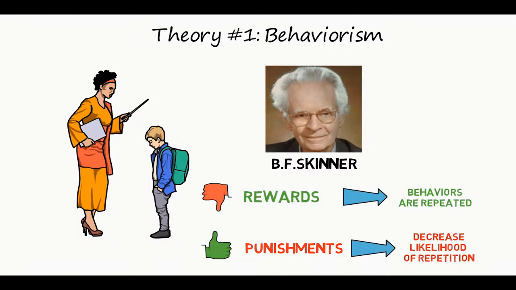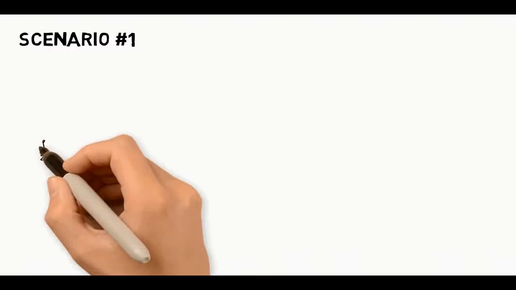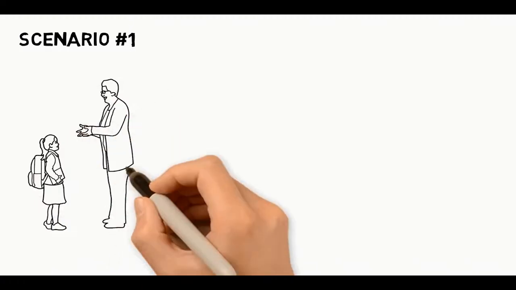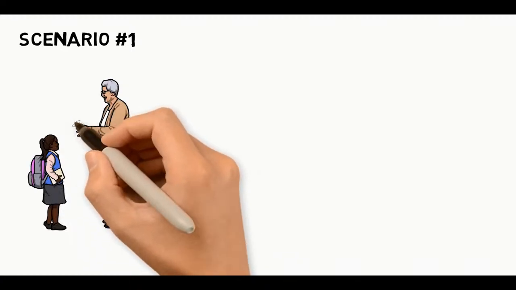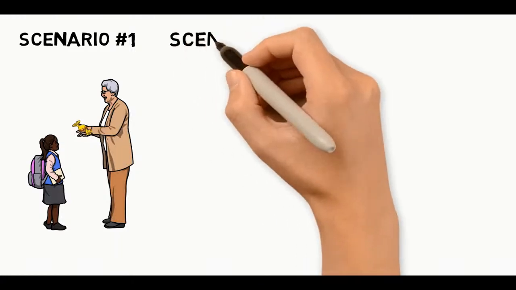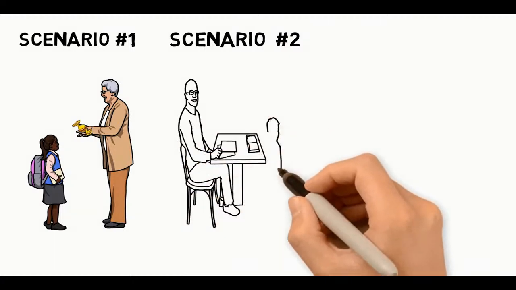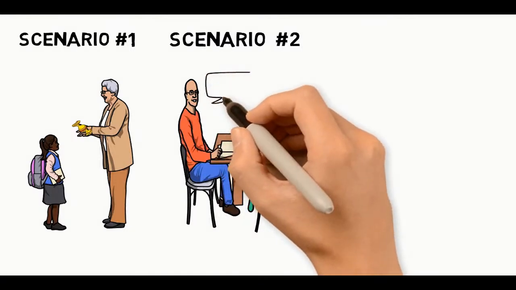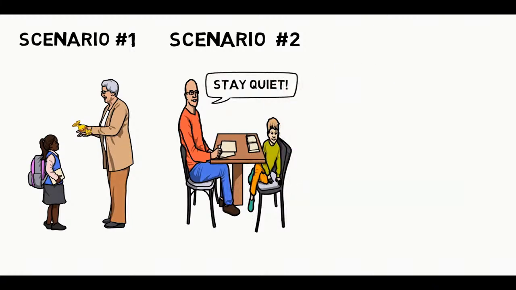Let's see some examples to better understand these concepts. First example. In Miss Green's first grade classroom, she's working with one of her students, Jenny, to help her with some challenging attention span issues. She's giving her a candy whenever she sees her focused on a task. This is an example of positive reward. Second example, in Mr. Red's third grade classroom, he quietly reminds a student to keep all 4 legs of his chair on the floor. This is an example of positive punishment. Yes, verbal praise and reminders qualify as adding something to the environment.